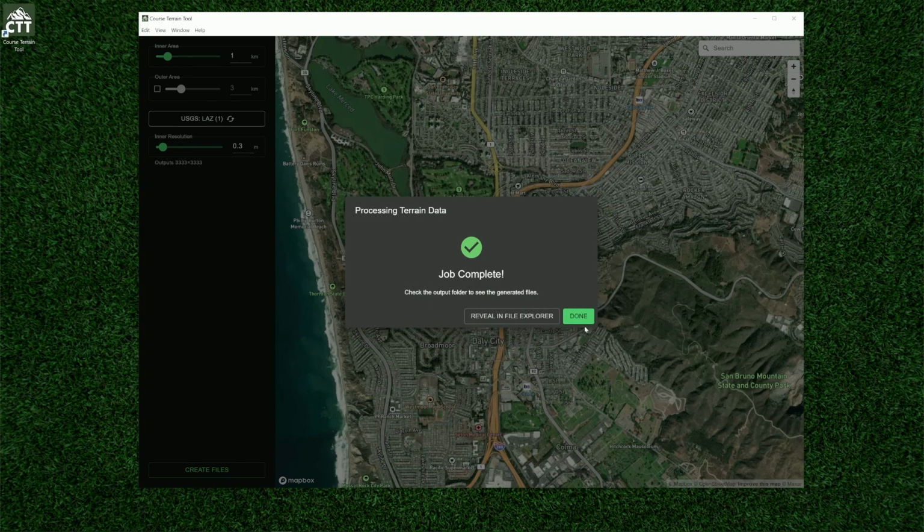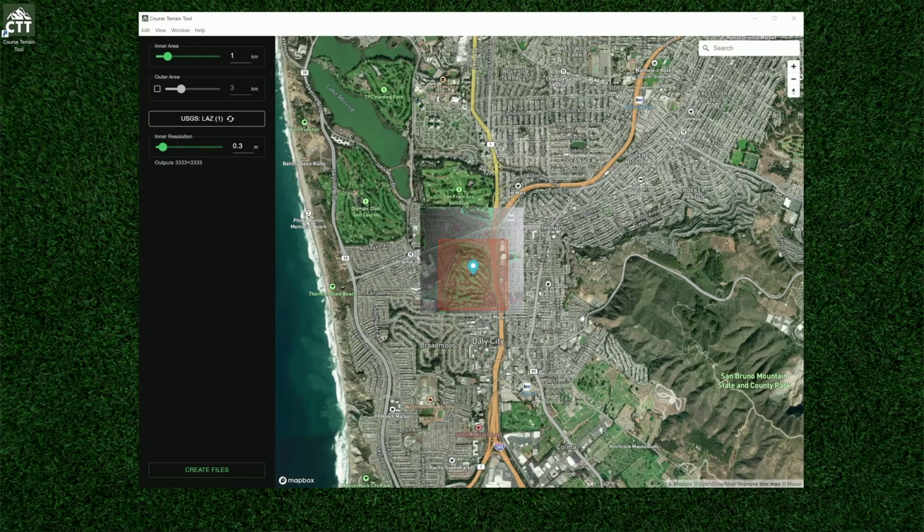But yeah, that's the whole course terrain tool demo. Again, it's in early beta. Probably going to be some bugs and some issues. I did notice that the raw terrain, when I imported it into Unity, has some rough spots, like there's maybe some missing LiDAR data or some classification layers. So we'll probably have to fine tune this a bit or add some additional steps, like manual user steps into the process to make sure you end up with clean terrain data.